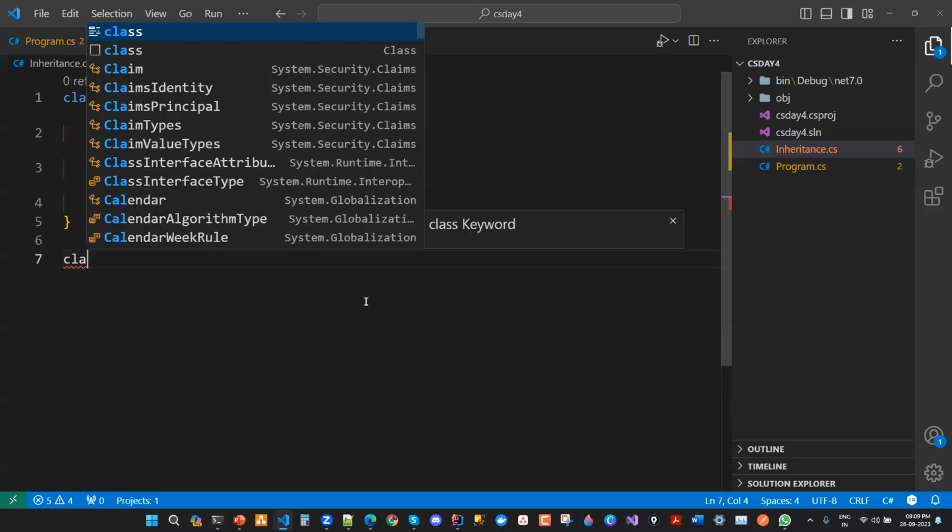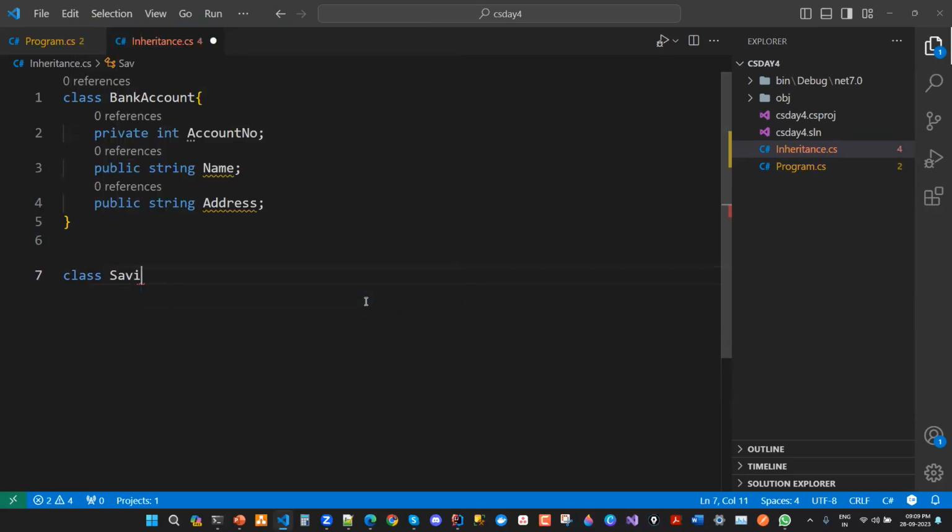Now let me create another class for saving account. This is my saving account class, which I'm inheriting from this bank account class. So whatever account number, name, address we have, I want to access the account number here. So I need to make it protected so that I can access it in my child class.